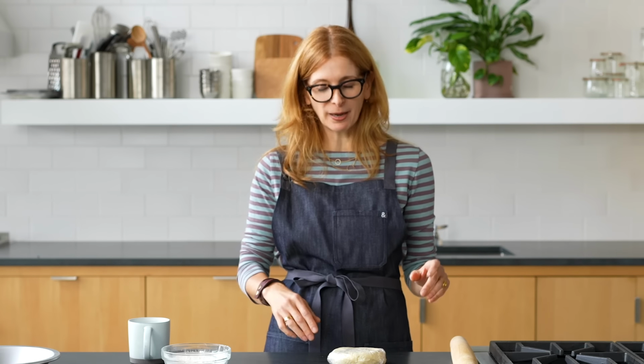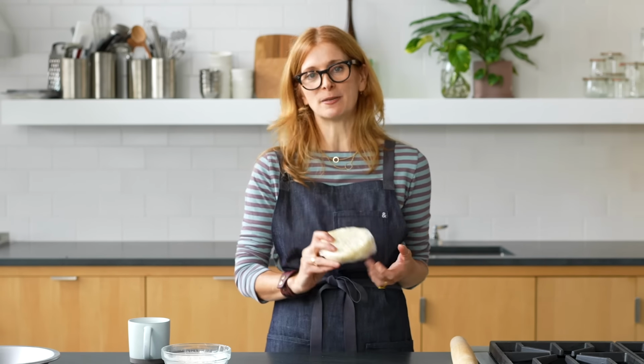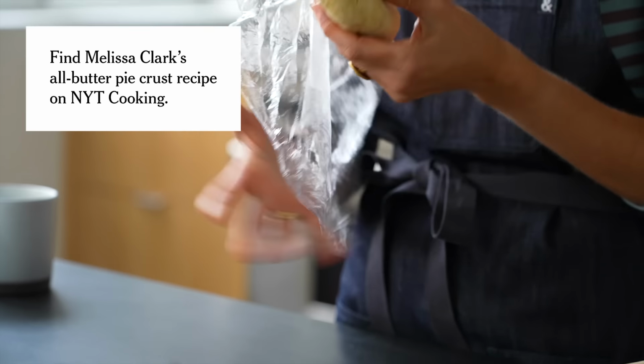First step for pecan pie is to roll out your pie dough. Use any pie dough recipe that you like. You can even buy the dough. Shh, I won't tell anybody.